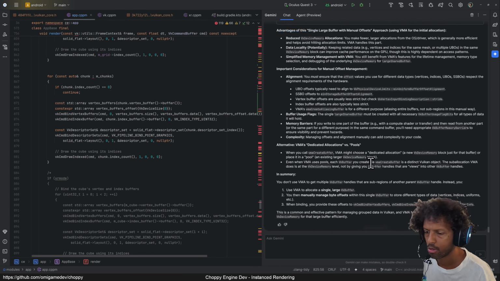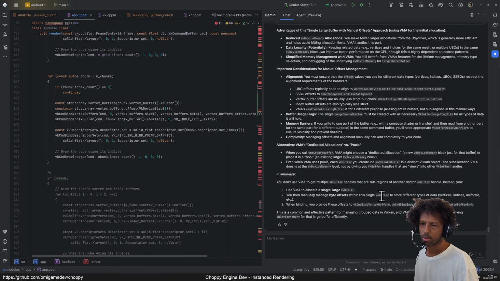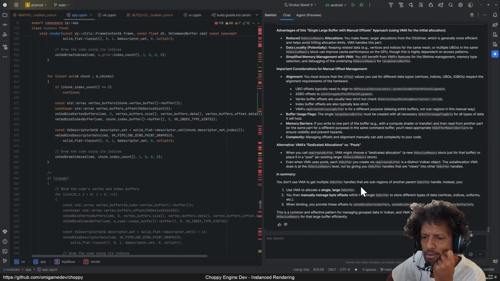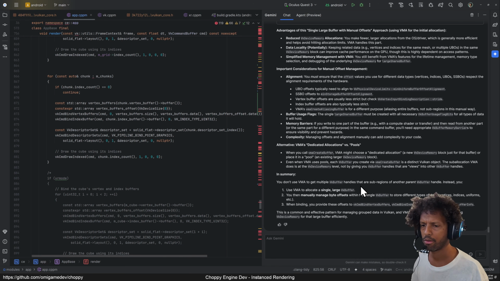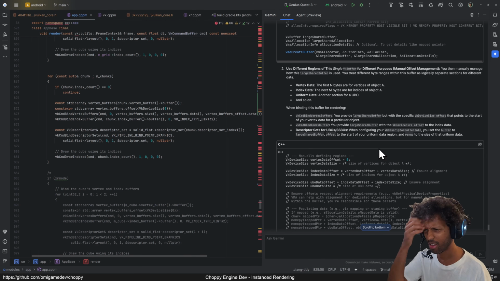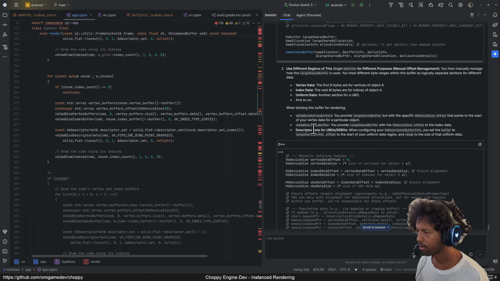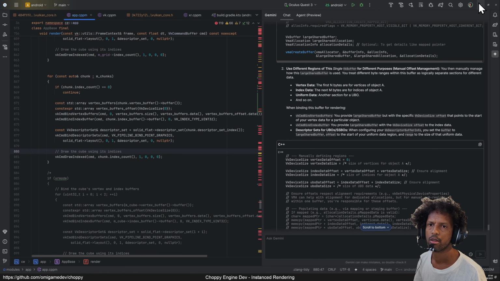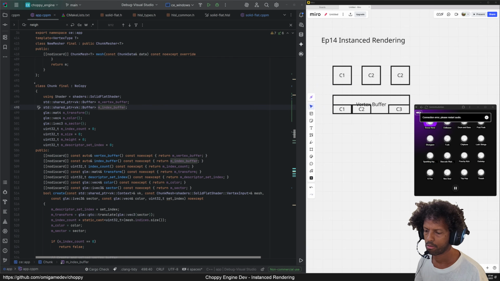Okay, this is getting into hardcore optimization, which I feel is a bit too early, and it's kind of going to defeat the purpose of having fun. Dedicated allocation. Yeah, I feel like this is a step forward that I want to leave for later when we really need it. Instead, what I can do to have much more fun.